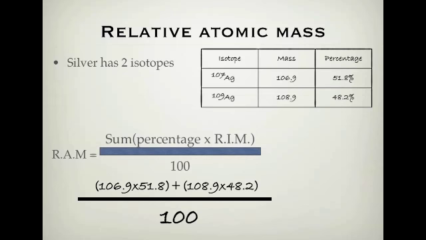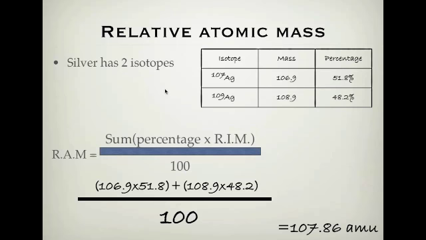This is what you should have got. This is what you should have written down or put into your calculator. And this is your relative atomic mass for silver. It's 107.86 AMU, atomic mass units. These are all, as I said before, in comparison to hydrogen 1 weighing 1. So therefore, you have relative atomic mass.